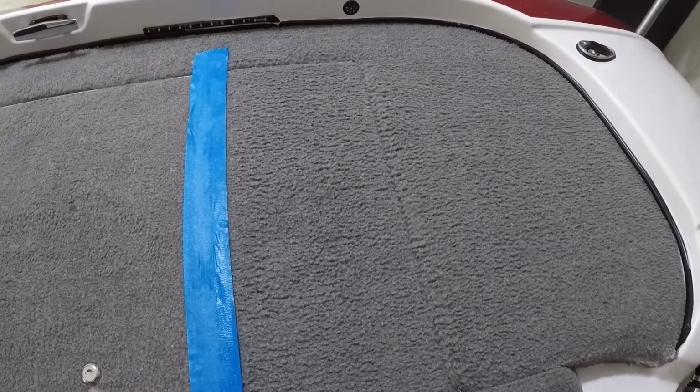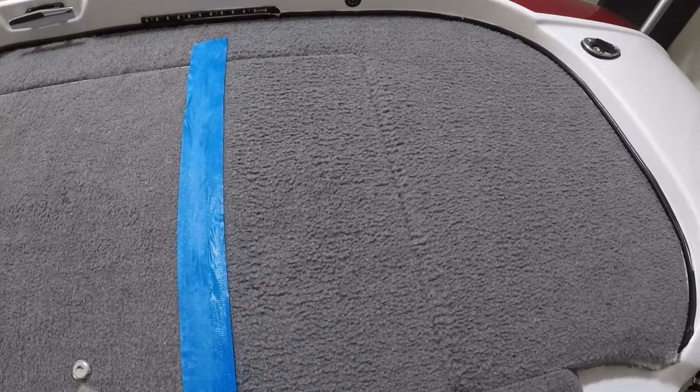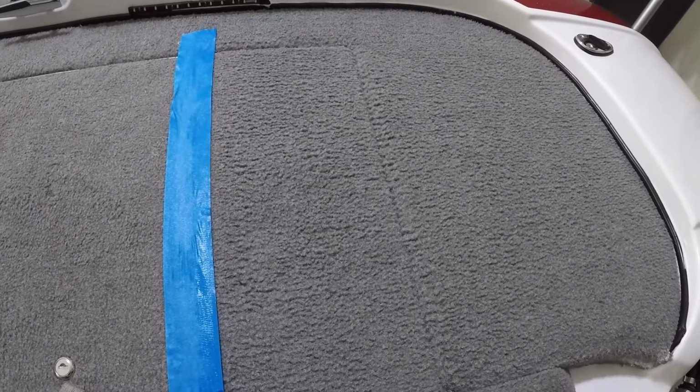I've cleaned the carpet a few times, like spot cleaned it in the past. It just tends to get matted down over time. I mean, I'm sure that it's all bass boat carpet.